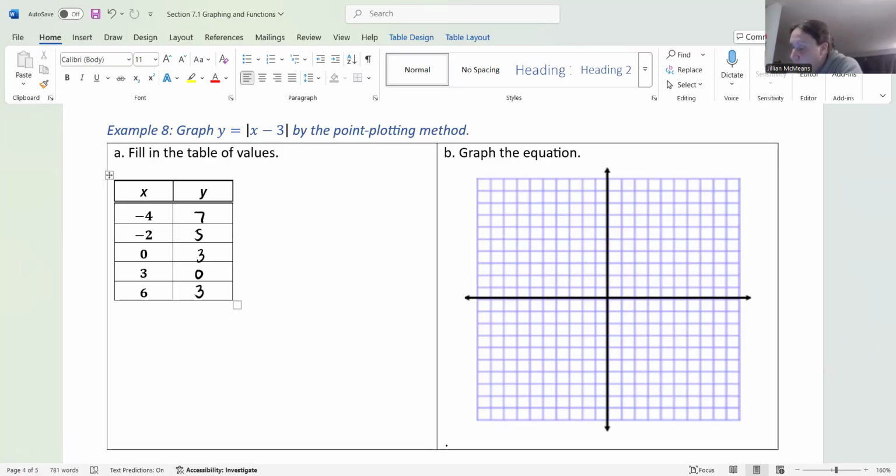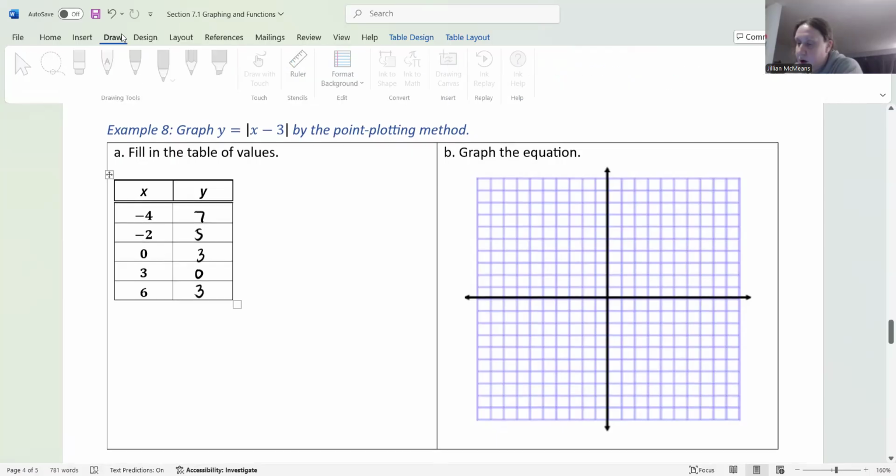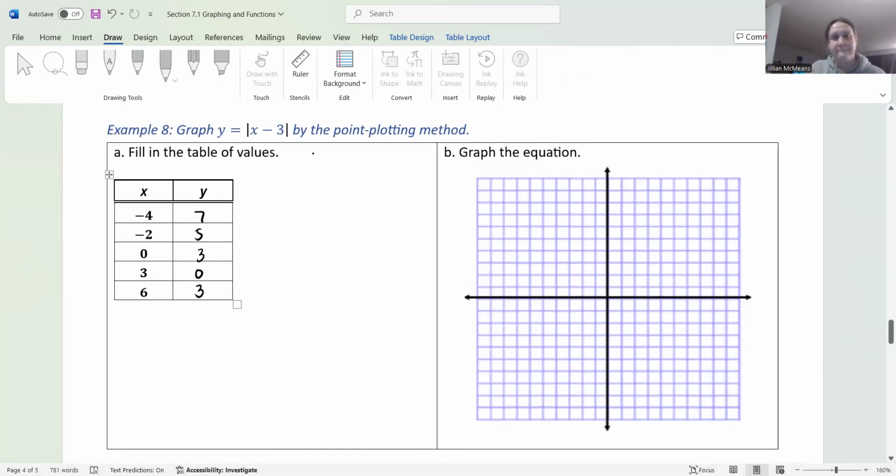From the origin, we go back 1, 2, 3, 4, and then up 1, 2, 3, 4, 5, 6, 7. Oh, let me draw, please. Well, it's not letting me draw. Hold on, let me pause. I think I figured out my issue. I was having some serious technical difficulties. Okay, hopefully this will let me draw on it again.